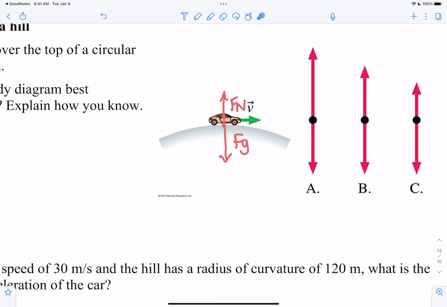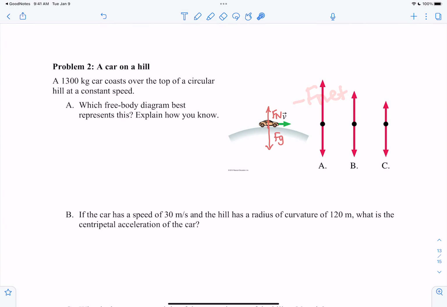Absolutely. So our net force should be negative because there's a centripetal acceleration pointing downwards, in the negative y direction. So a is negative. This is a_c, by the way. If a is negative, then F net equals m a_c, so we have a negative F net. A net force in the negative direction means that force should overwhelm the other forces in the y direction.